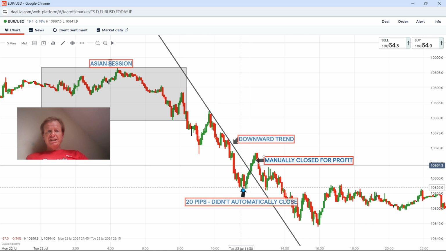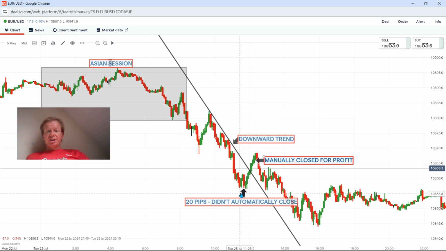But for some reason it didn't automatically close. And what happens is I get alerts on my watch when the trade stops moving. I'm thinking, okay, it's moved into profit there, or it's break even. I'm only going to lose this much now. I've got this much profit, whatever. And I came back into the computer, into the laptop, which I shouldn't have done, to check how it was moving, how much profit I had already made.